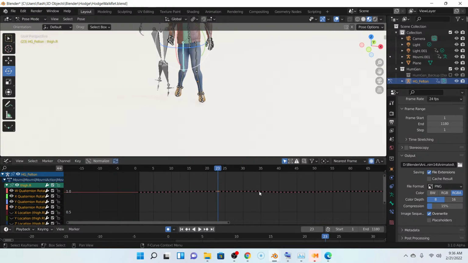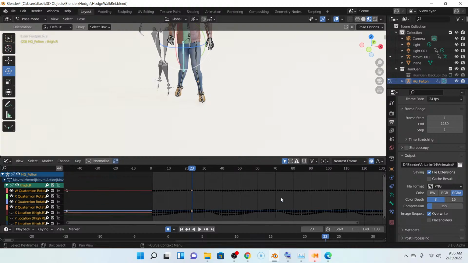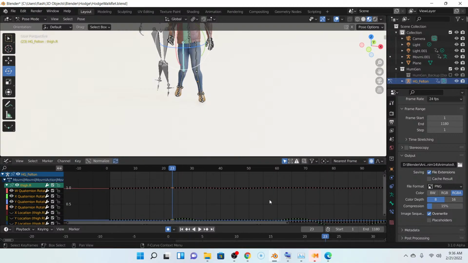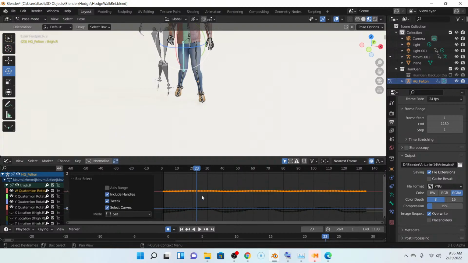So this one looks pretty stable. Do we want the graphs to be smooth? Hell yeah. We want all of this to be smoothed out. So we can highlight this one, and what I'll do is use the alternate and 0 key on the keyboard multiple times to try to straighten out that graph.